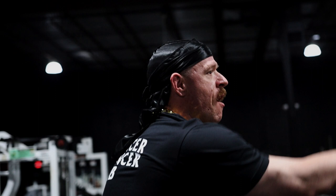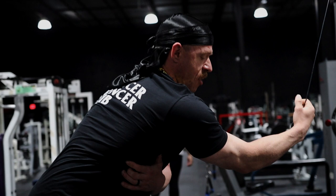All right, so we're going to do back today. We messed up last week. I'm 12 weeks out, not 14 weeks out. So I got to get my shit together a little quicker. Just how we started off the back stuff last week, we're going to start with a cable movement just to kind of get everything primed.